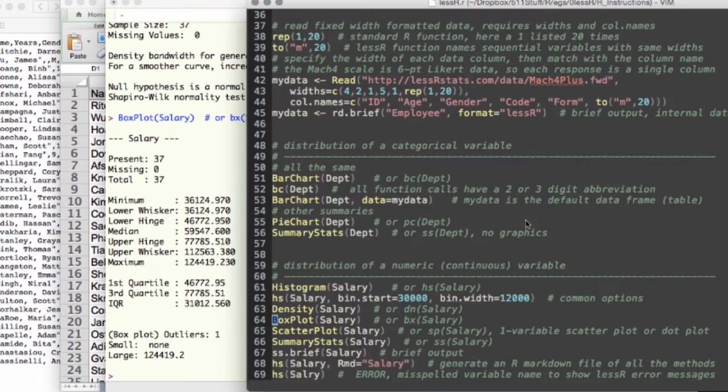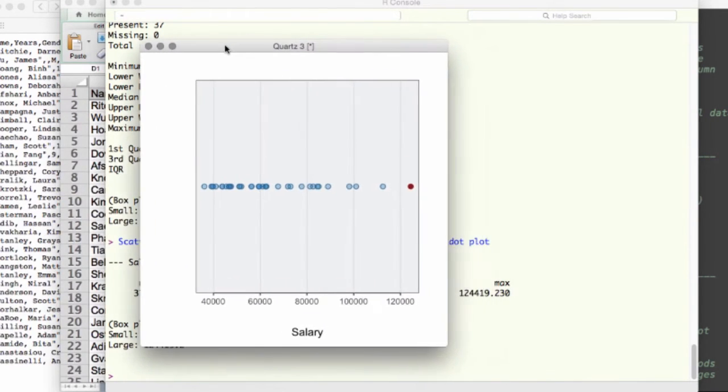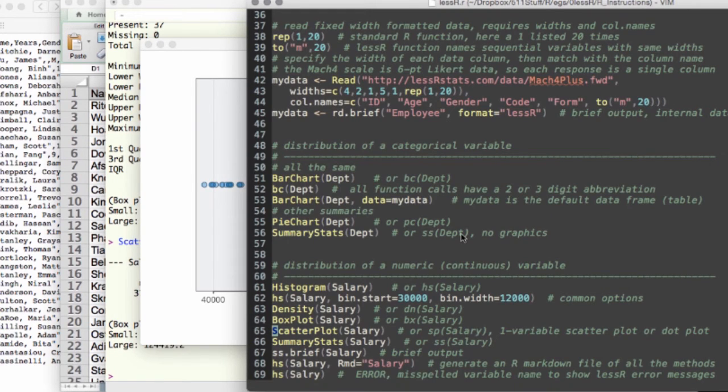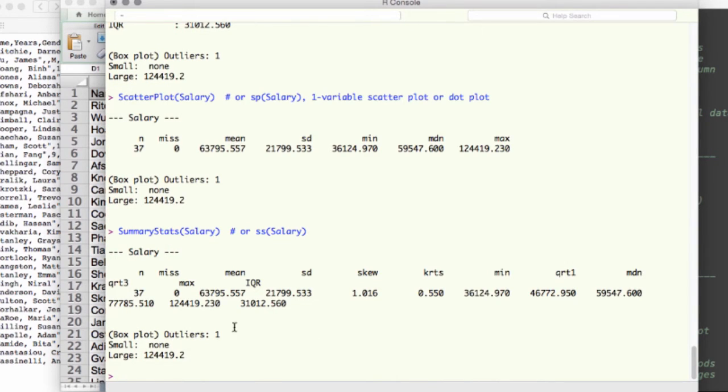And we have a scatter plot of salary. This is a one-dimensional scatter plot, so we get the same descriptive statistics as we did with the histogram. But instead of bins, we literally plot each individual point. The points are plotted with a translucent background, so you can see overlap between the points. If two points are more or less taking up the same space, things will get darker, and outliers will be indicated in red. So that's a so-called one-dimensional scatter plot. And we also just have the straight summary statistics again right here without looking at any graph at all.